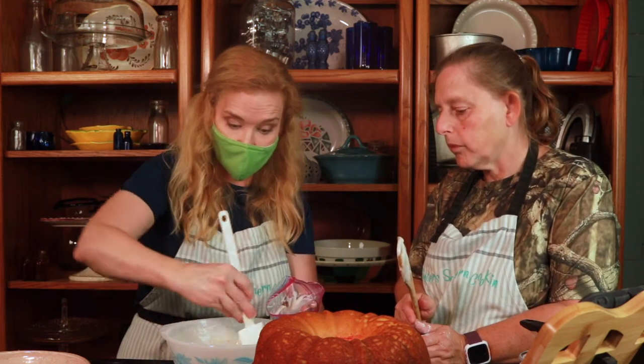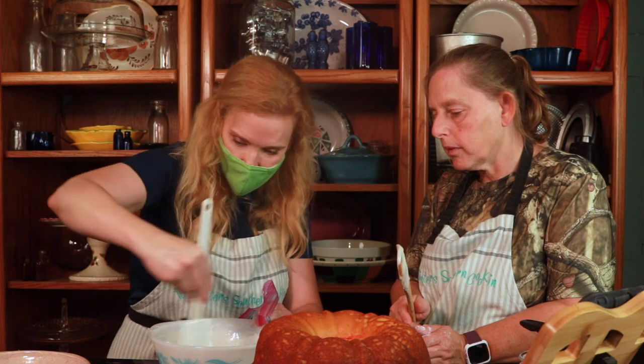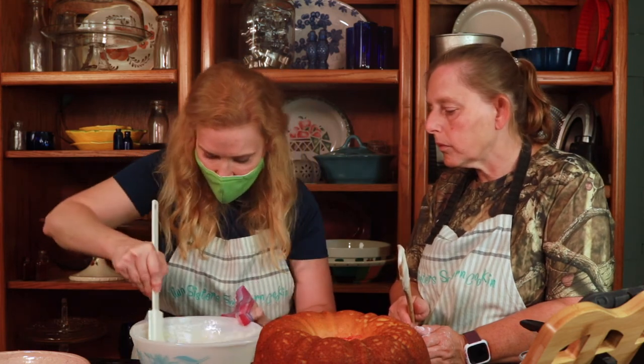We were going to share this cake with our neighbors, but we decided that we wanted to try it out first. So maybe next time Elsie may be able to make this for them. Send them over some fresh cake.